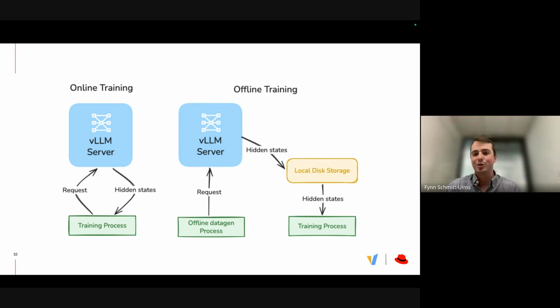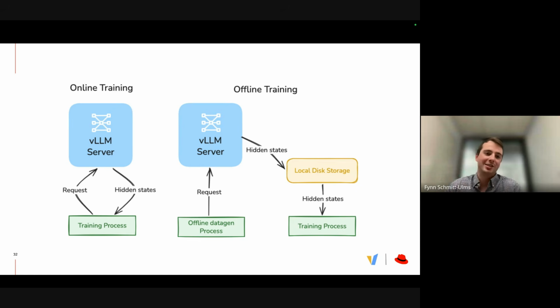And this is very simple. It works well. The challenge is that with a large data set, you are looking at tens of terabytes of disk storage for each model, for each data set that you're generating. And so this doesn't scale very well, and it causes a whole bunch of issues, needing to find places to store these data sets. And so what we would like to do instead is be able to train, and as we're training, generate those hidden states on demand for specific samples. We just send the text to vLLM and we get back the hidden states.